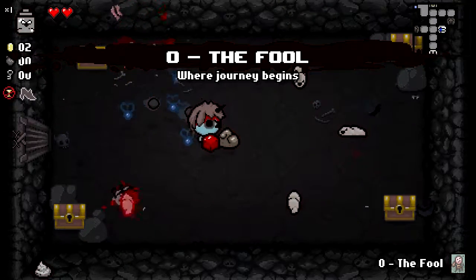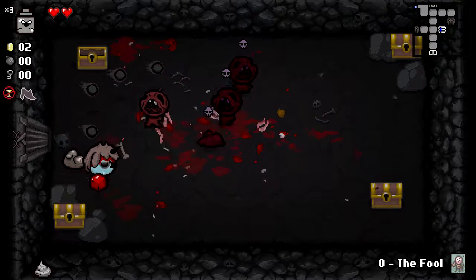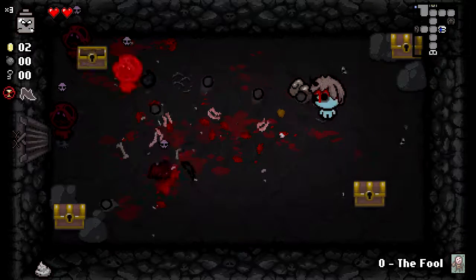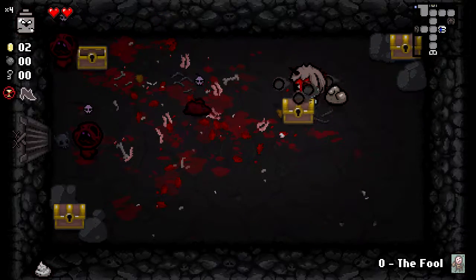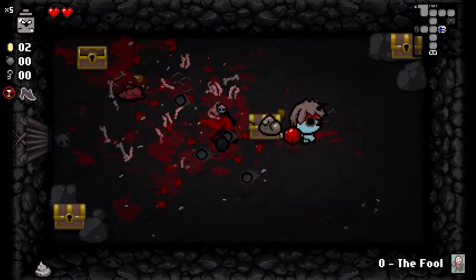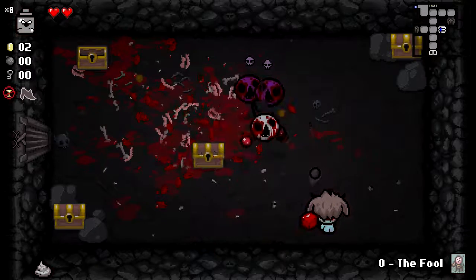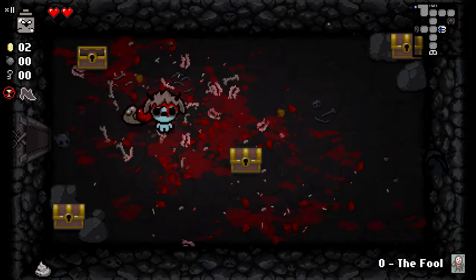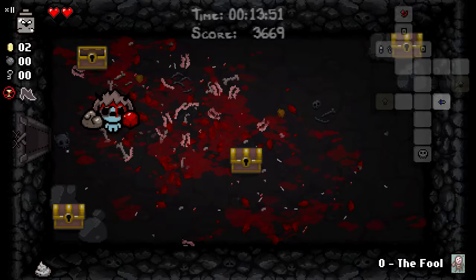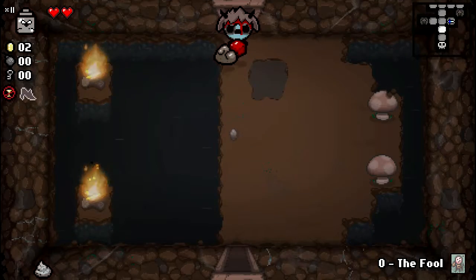Nope. The fool card means I could get out of here if I want to, but I kind of actually want to fight this, because it could drop a key and I could get another chest. It's also going to fill up my flies, so that's kind of nice, too. And there's not a lot of surprises in a normal trap room. Really? They didn't drop anything? Well, that's disappointing. Alright, well, I guess we're just going to go with opening only one chest.